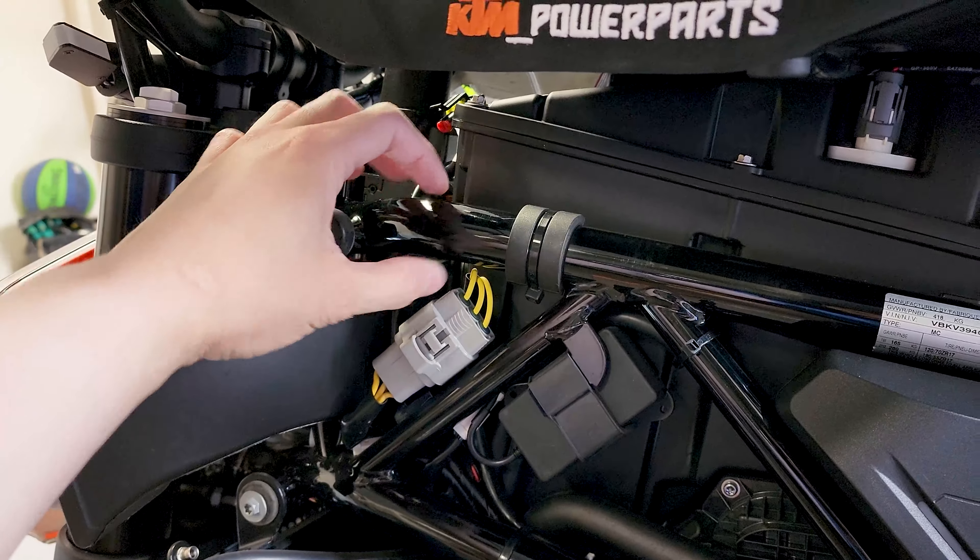I put the thicker side first since it has the most grip. I'll do the same on the other side. Before zip-tying, I'm going to test-fit and see if I can actually put the tank back on, since I'm adding a little more upward force here. Here's the mock-up — this one has the brand facing the right way. I'll put the tank back on to see how it fits.